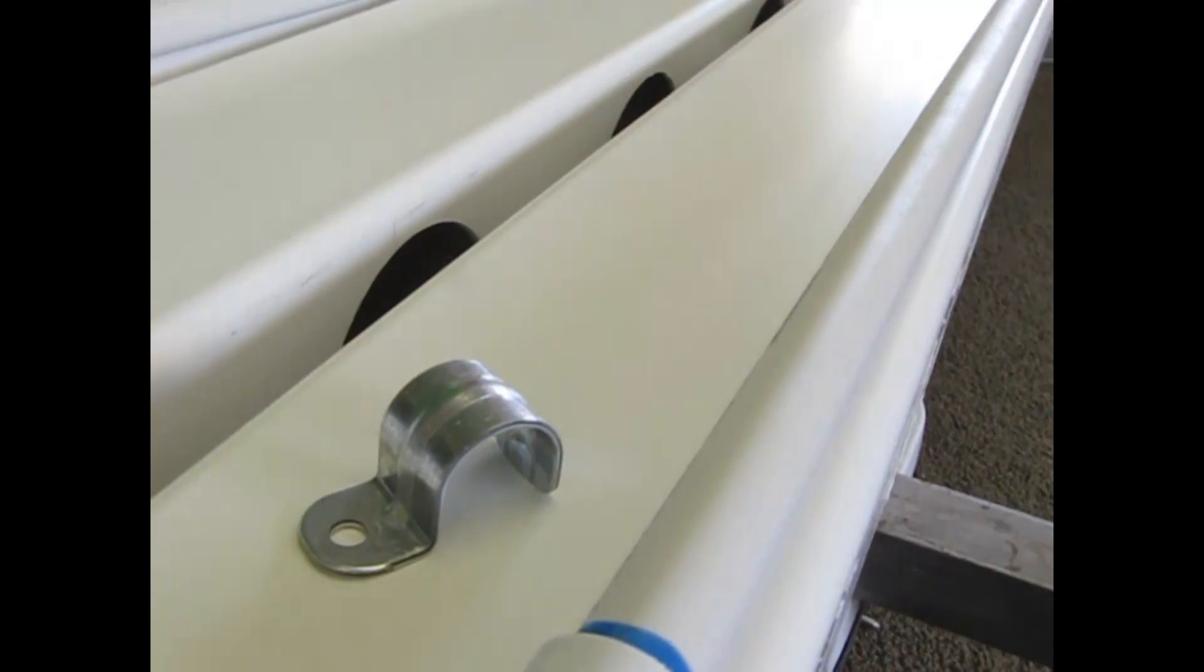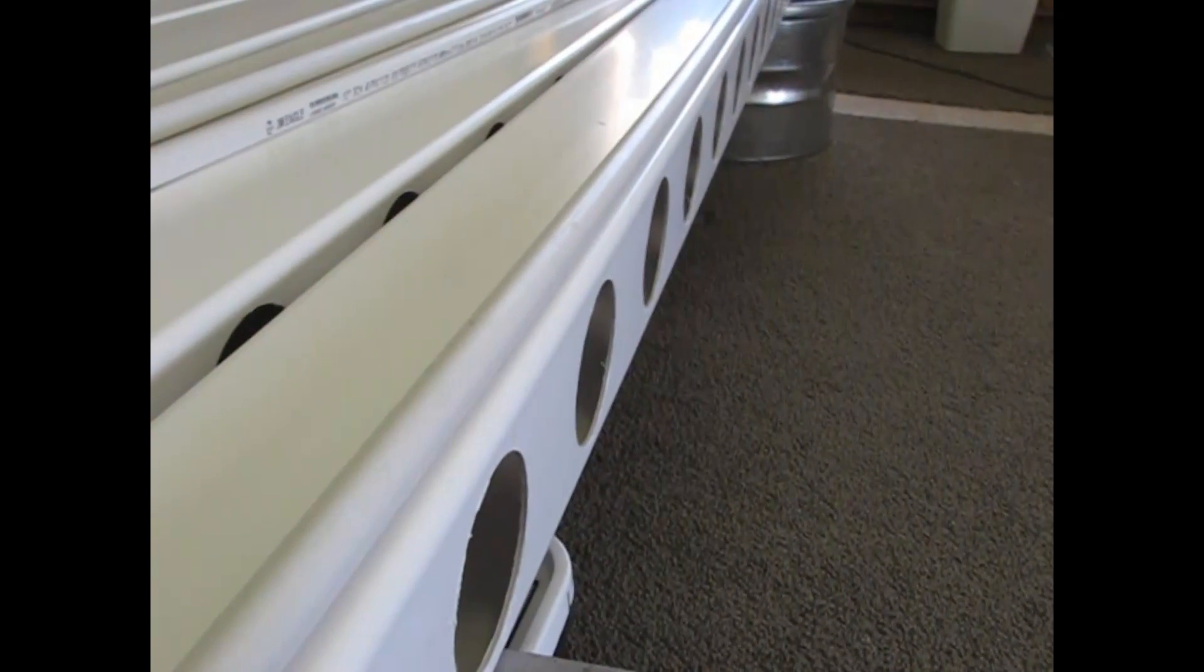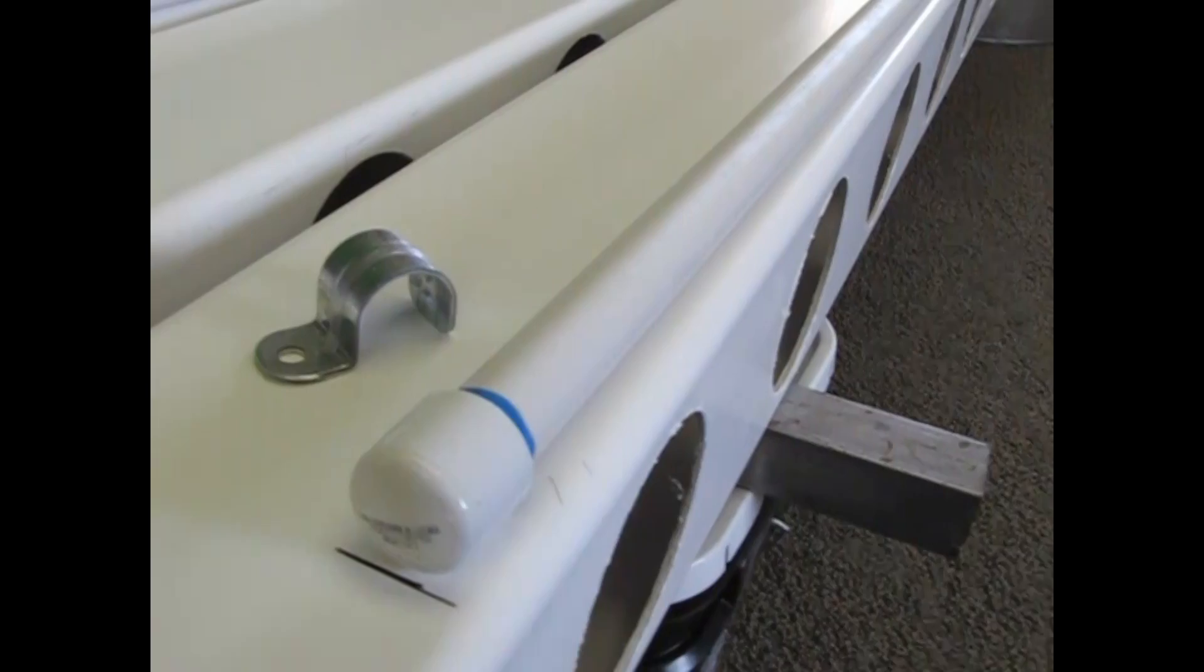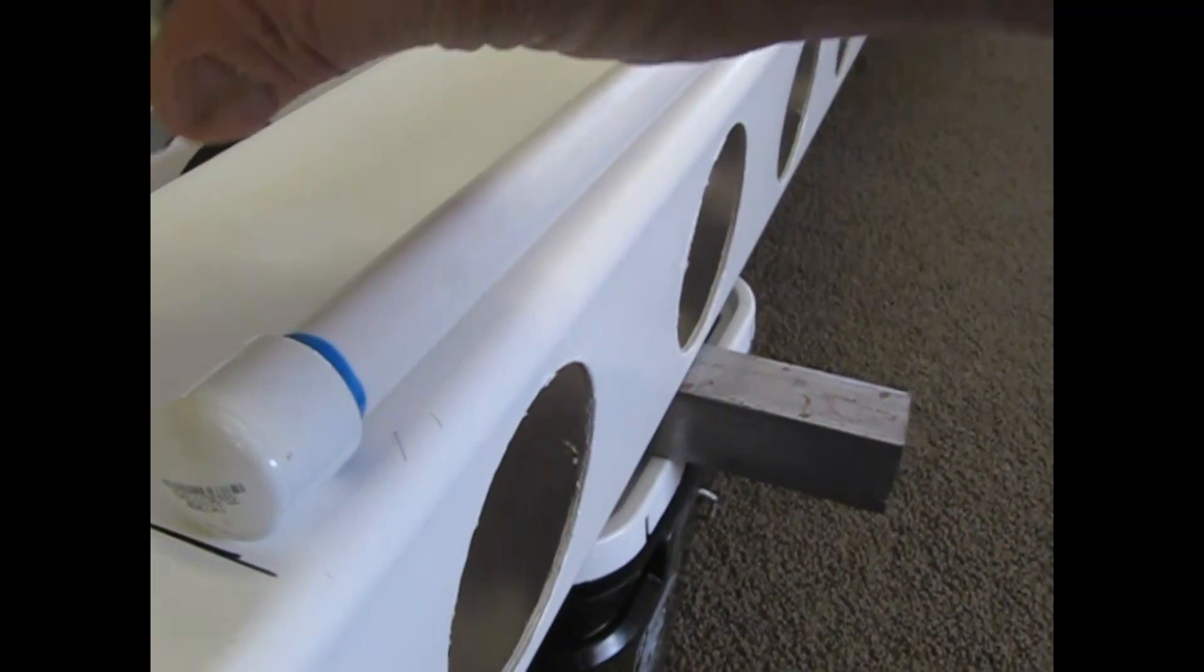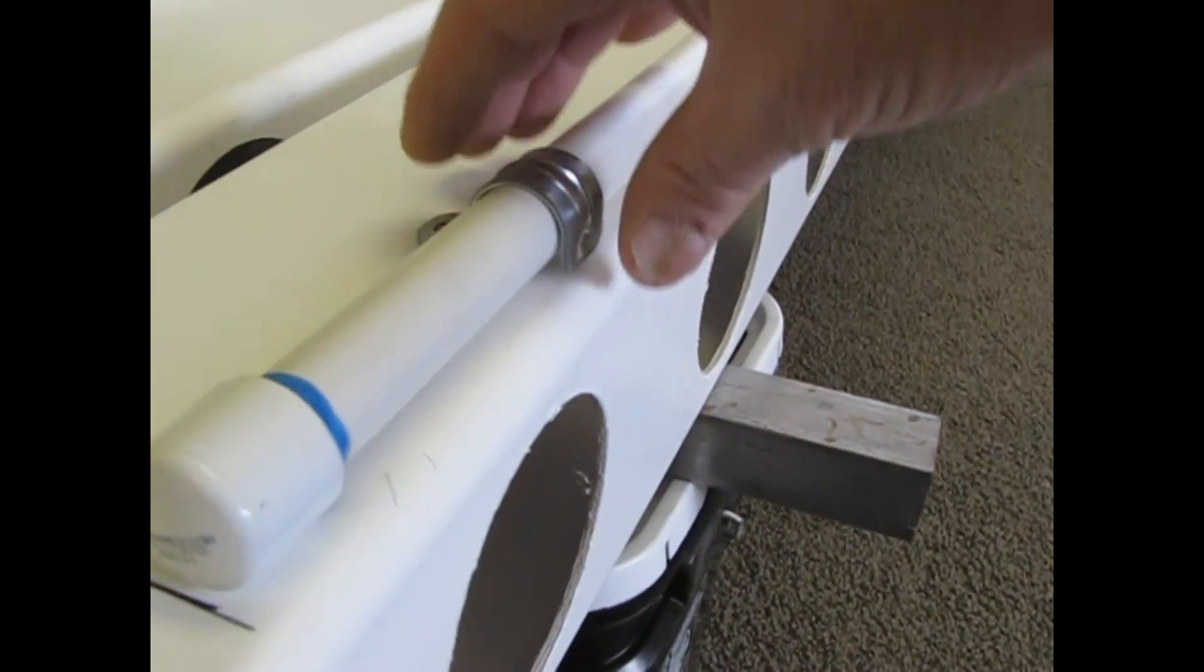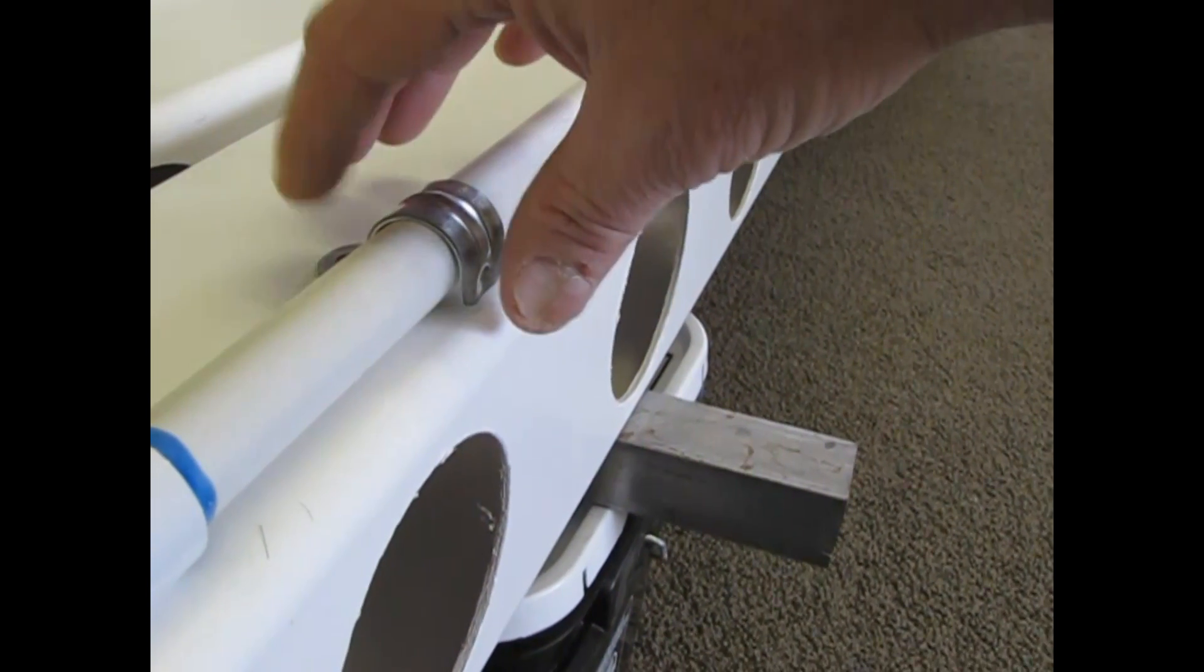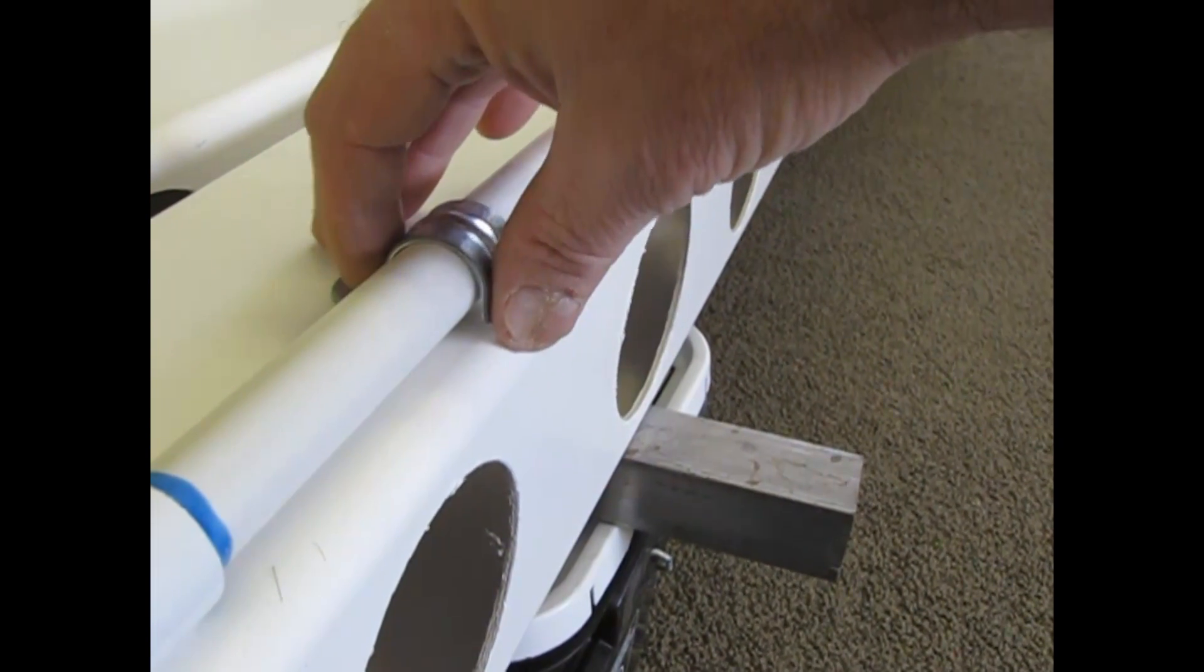Everything's marked up and here is the clips that I'm using: it's a 7/8 electrical conduit clip. It's half inch PVC pipe, but for those that don't know, pipes are measured by the inside diameter. So the outside diameter on schedule 40 PVC just happens to be 7/8 of an inch. Actually this might be 1 inch, and of course electrical conduit's measured from the outside, so it's kind of wacky that way. It's a little loose as you can see, but that's okay. Now the other thing that I could do is once I get this on here, I'll come back over with a pair of water pump pliers or channel locks and I can compress this a little bit if I want to make that tighter.